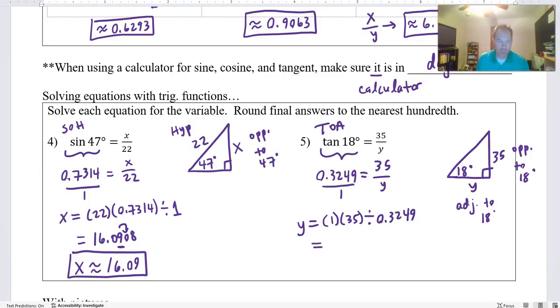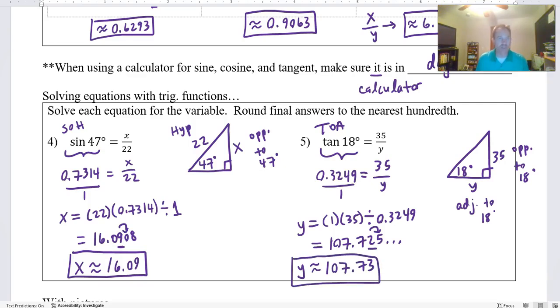Again, going off my cheat sheet, I've got 107.725. It keeps going, but rounding to the nearest hundredth, we've got a 2 in the hundredths place with a 5 next door. So this would tell us our value for y would be about 107.73. So that'd be our answer there.